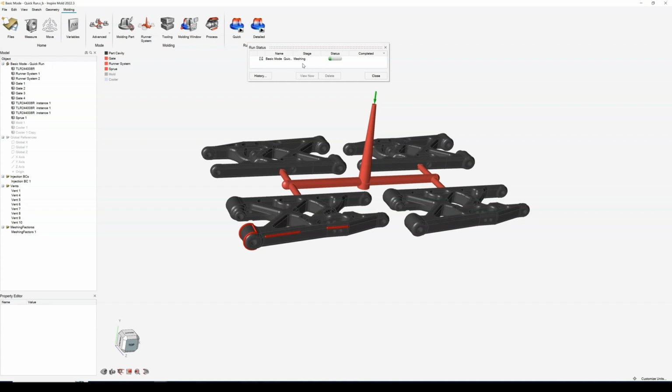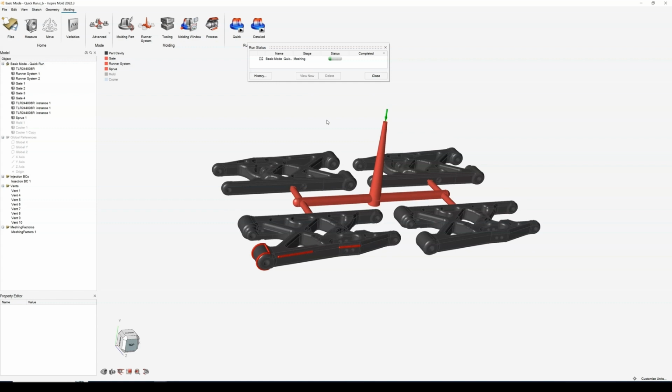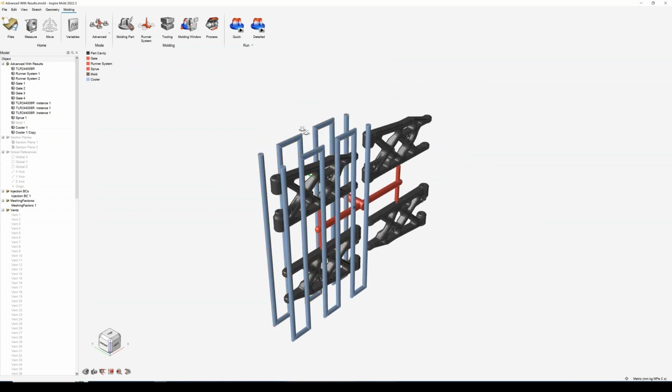So just to give you an idea of speed, how long would this simulation take? Again, this will all vary depending on model and PC specs. But this model on my PC, using 16 cores, took about an hour and a half. So that gives you an idea of how long this sort of simulation would take. Obviously we're not going to sit here waiting for an hour and a half, so I'll open up one I did earlier, Blue Peter style.